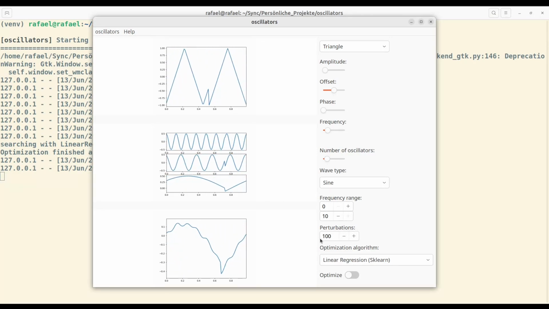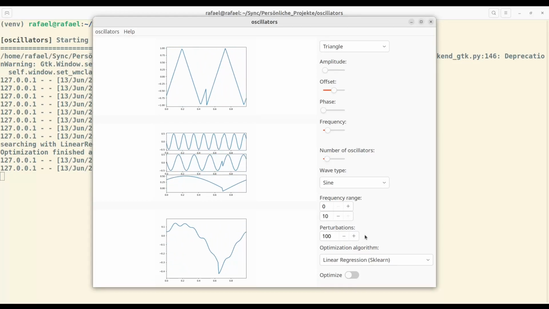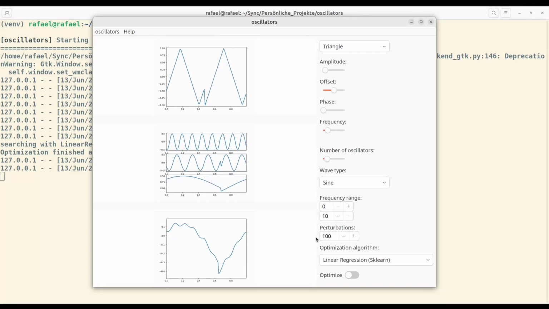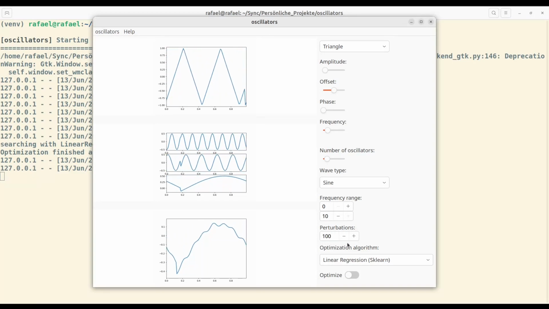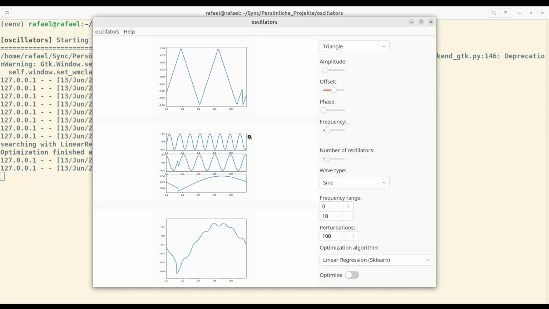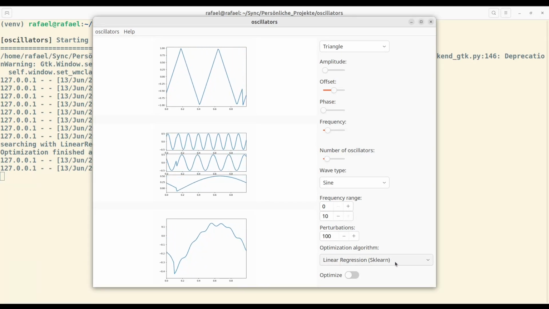The perturbations is a reflection of how much time or resources or energy we are willing to spend. Let's just say resources in this case, but perturbations really are individual changes to an oscillator with our optimization algorithm.